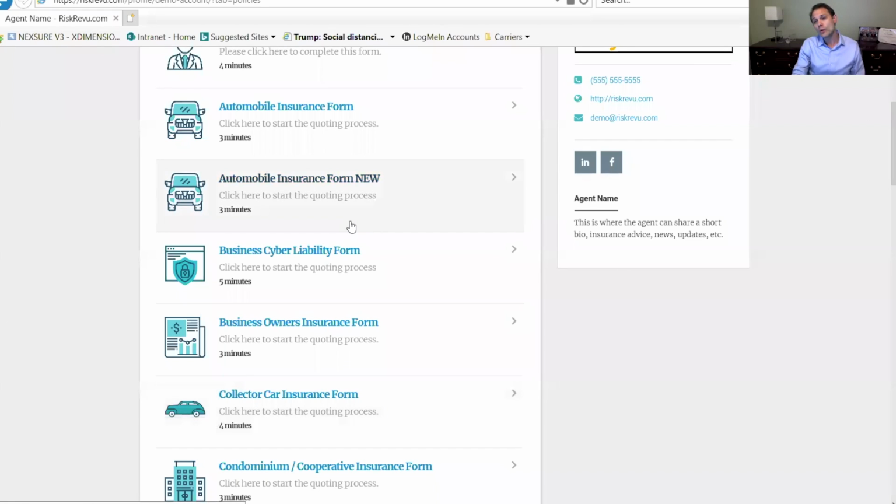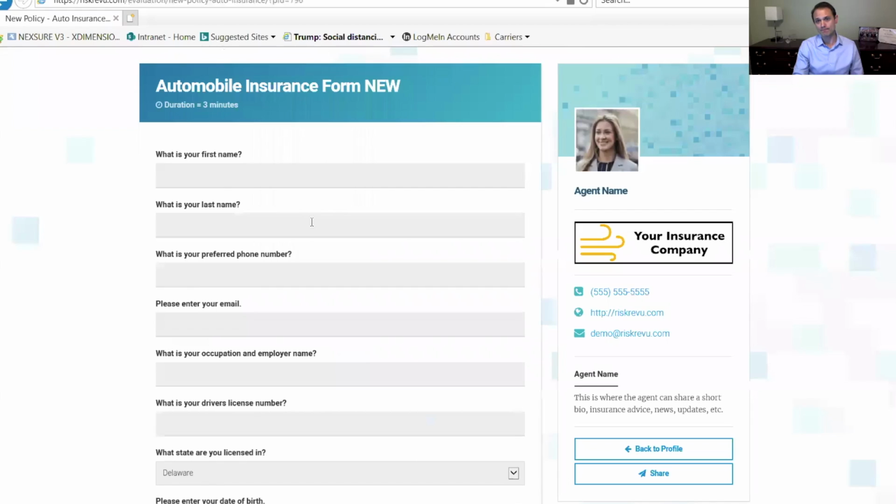So now we want to email every single one of those clients a template email with a link to the automobile insurance form. The template email says, dear client, thank you for your business. We appreciate it. We noticed that we insure your home, but not your auto. If you'd like to get a quote, you can either give us a call or you can fill out this quick form to submit the information we need to get you an accurate quote as soon as possible.